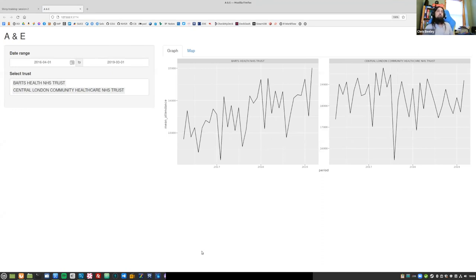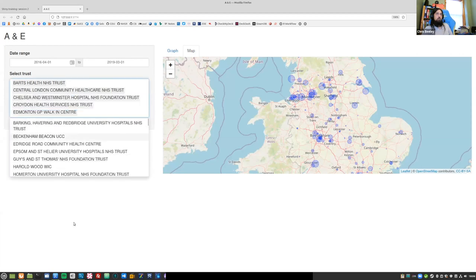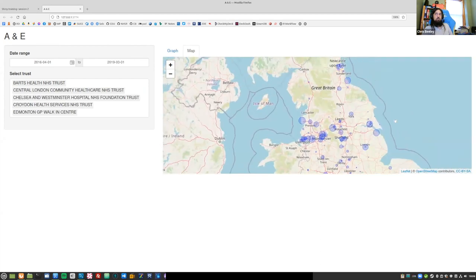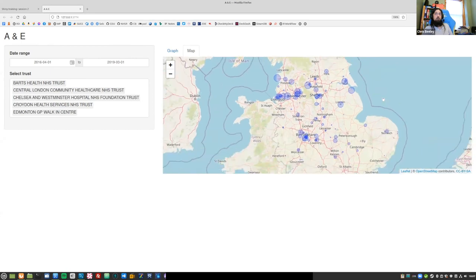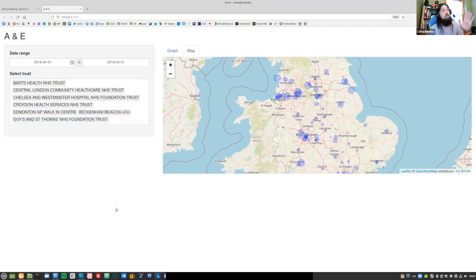In this application, it's very useful to have conditional UI, and the reason for that is because when you go to the map, this control doesn't do anything at all. You can press these buttons as much as you like, and nothing will happen because this map shows all of the organizations. So this is kind of user interface territory. It's rarely a good idea to show a user a control that in the current situation doesn't work, because they'll press it and be confused as to why it's not working. So it can be a good idea to clean that stuff out of the way, so they're only ever looking at stuff that does something.